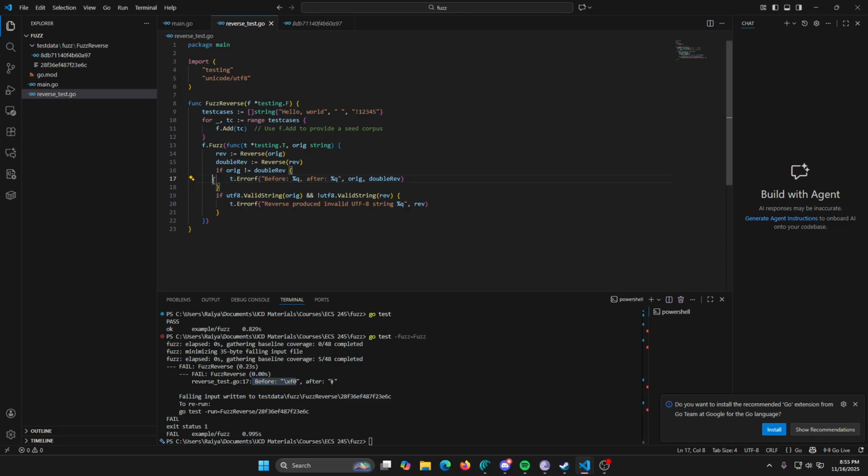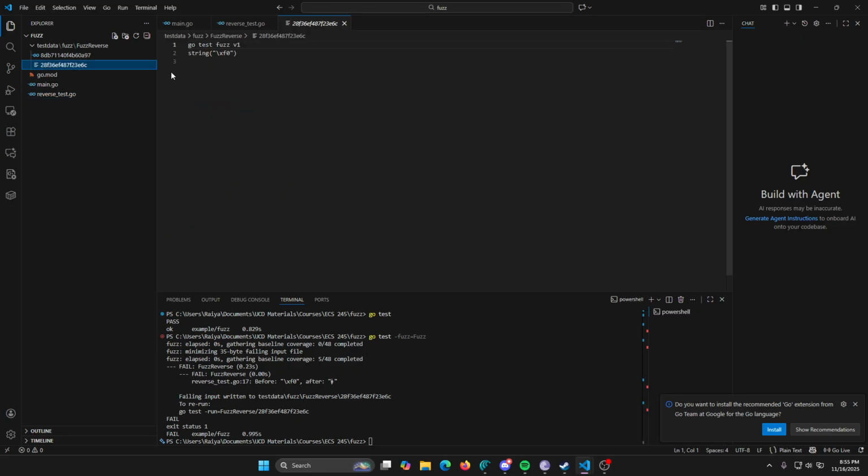So it's failing on this check, which basically says the new string, the double reverse of that string, is not the original string. So it's failing right here because this was initially this, and then we reversed it, and then we reversed it back again, and then we got this. This is because if you look at the test code, this is a string that was given.